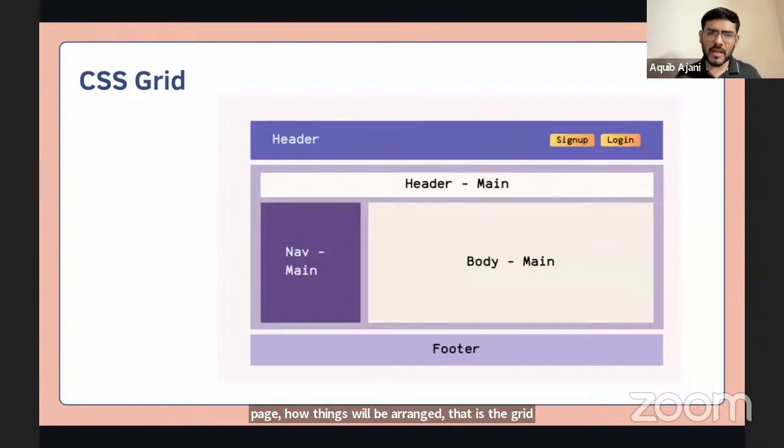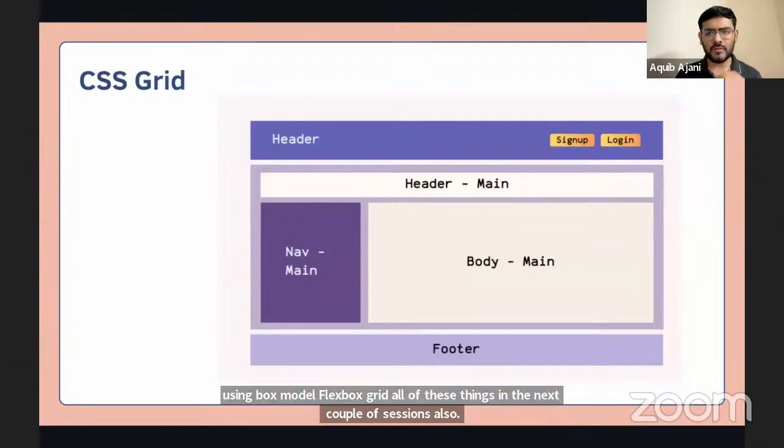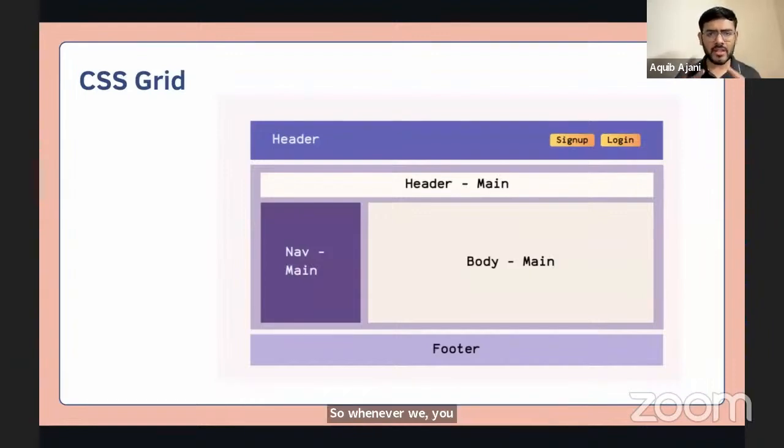So this is everything that we have already discussed, and we'll keep using these things. We'll keep using box model, flex box, grid, all of these things in the next couple of sessions also. Whenever we style anything, we will basically need all of these things.